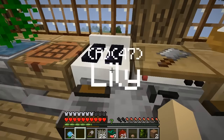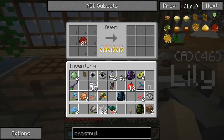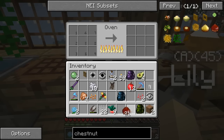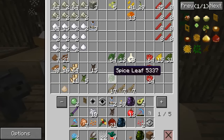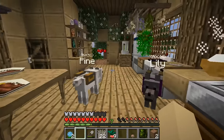So many chestnuts, Lily. And then, oh, I have some vanilla in here. Are you guys going to roast if I put you in here? Roasted chestnuts, please? No? Is that unacceptable? It absolutely has to be smelted and not just put in the oven. Darn. Well, we could get that going down in the ranger station we have set up, so I'm not too worried. All right, and put away the maple stuff, and let us go.